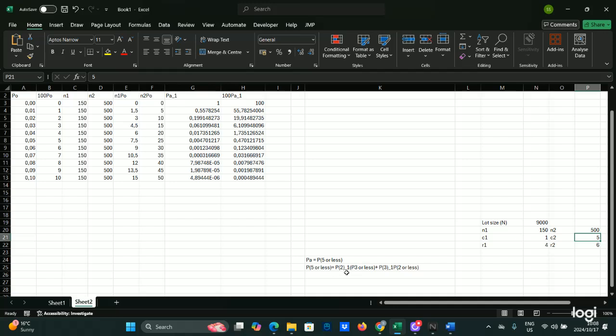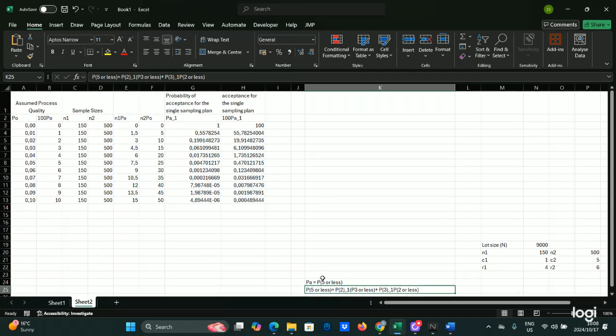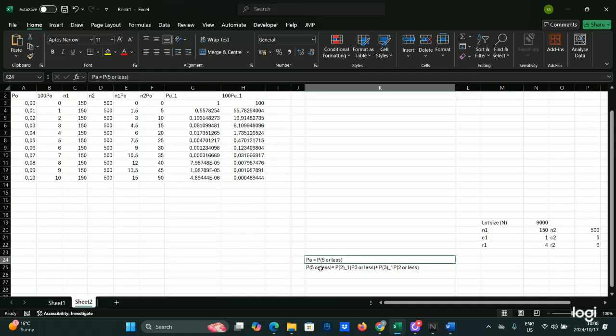So this is the scenario in which they can find exactly 5 defectives. If in the first sample they found 2 defective products, in the second sampling they have to find 3 or less defectives. Or the second scenario is that if in the first sampling they found 3 defectives, in the second sample they have to find 2 or less defectives, which will result in 5 or less defectives. So when doing a double sampling plan, you have to calculate for both. Since this is consuming our space, I'll write this here. I hope you understood this.